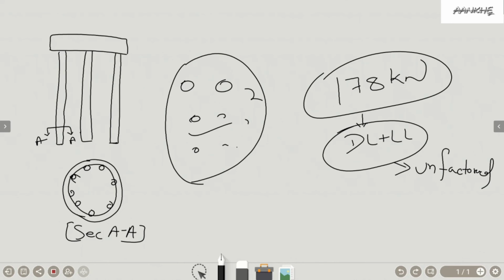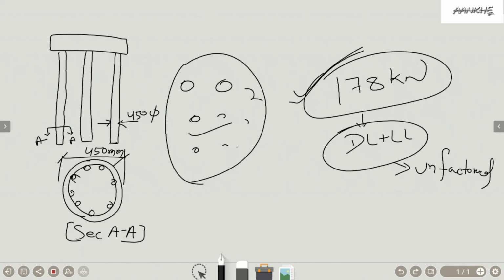The numbers you should not count. We will be proceeding to design and you will see that. Okay, so our 450 dia pile, here to here it comes 40. So a 450 dia pile was capable of taking 178 kilonewton load.